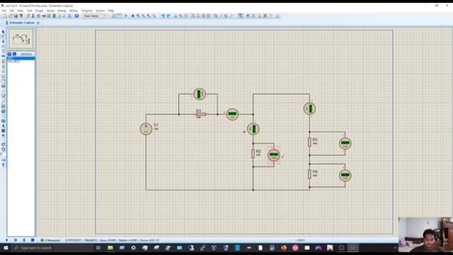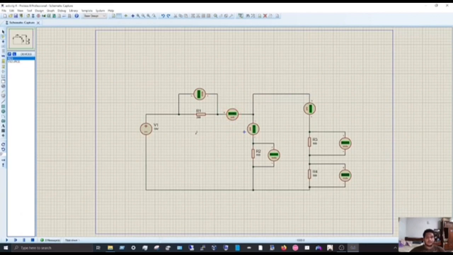Today I will be explaining about the simulation for activity 4. This is our circuit that we need to do to complete activity 4, and this is our voltage source, which is 10 volt, and these are the resistors in our circuit. We have 4 different resistors, with values 200 ohm, 150 ohm, 100 ohm, and 300 ohm. This device is to measure voltage, and this device is to measure current in our circuit.